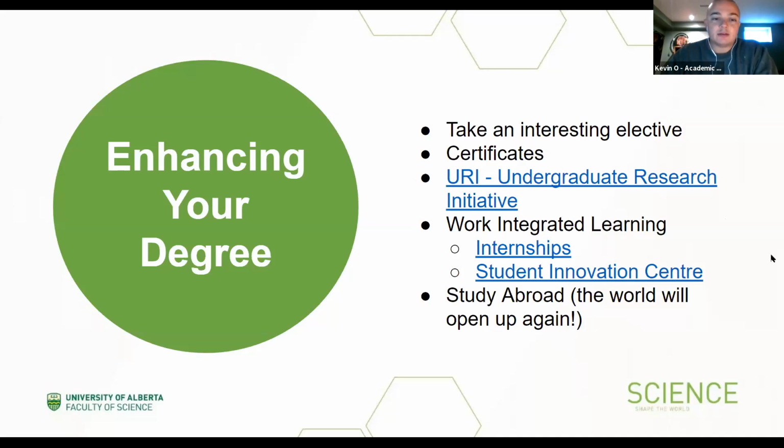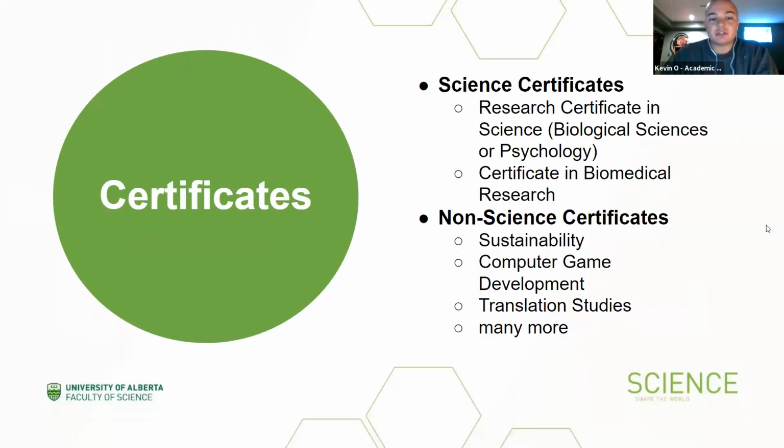And lastly, when things become a bit safer for international travel, there's always the opportunity for study abroad. Students can travel to Japan, China, France, Russia, Germany, wherever, and take academic courses through a foreign institution, and then turn that credit to U of A credit towards their degree. It's a lovely opportunity, and we hope soon all science students will be able to experience that. Adding something extra to your degree is really your opportunity to explore your passions and round out your science degree as a whole. On to certificates.